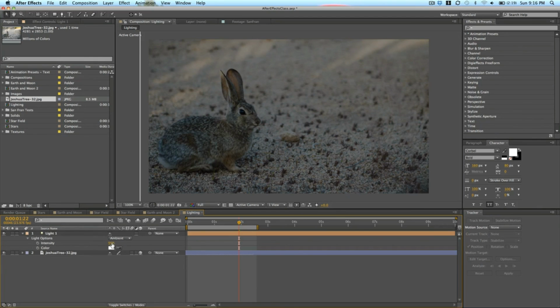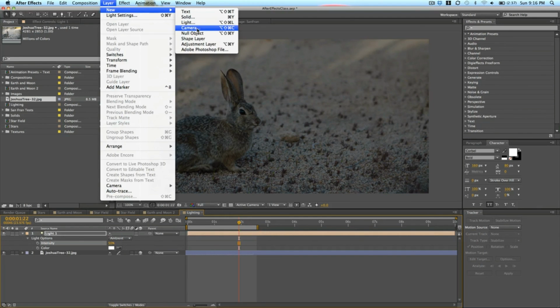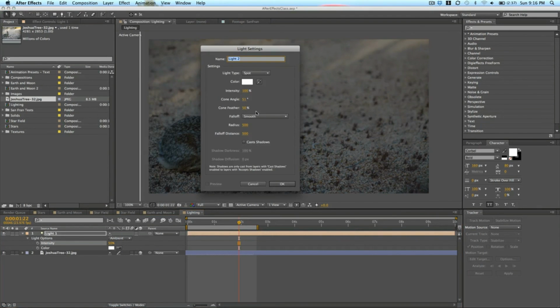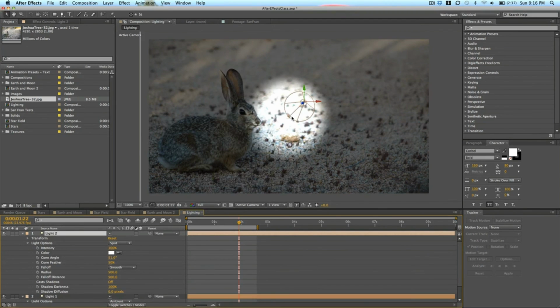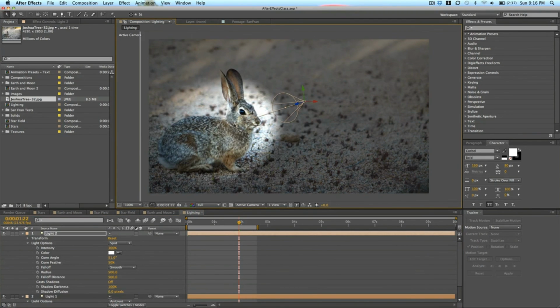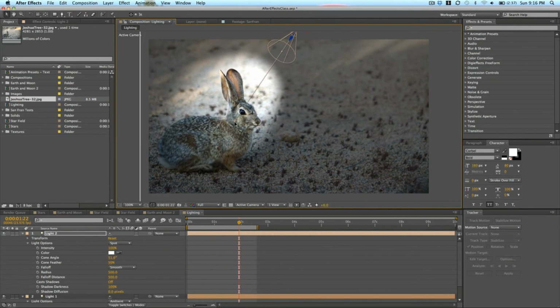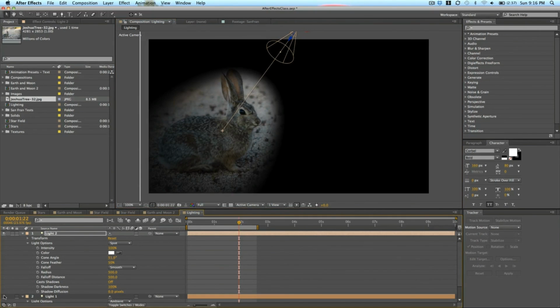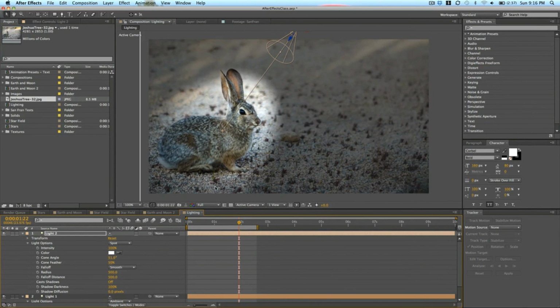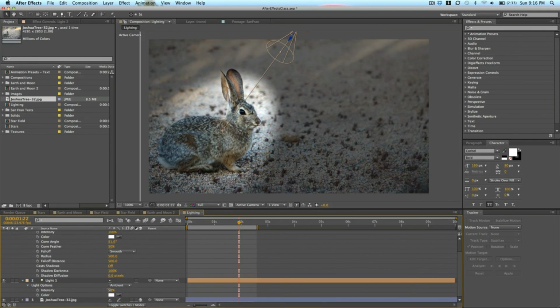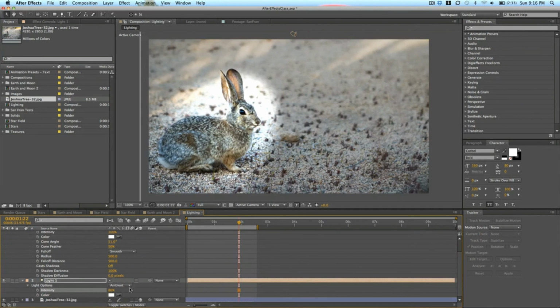One reason you would do this is, say you want the whole thing lit up, but you also want a spotlight on our rabbit. So you want to be able to see everything, but you want the rabbit to be the main thing that you see. Then you can add a second light. We'll shine the spotlight down on our rabbit, something like that. And there, unlike before where we didn't have the ambient light and it was just the spotlit rabbit, now you can see the rest of the composition, but the rabbit is highlighted. You can turn down the ambience or not, or turn it up.